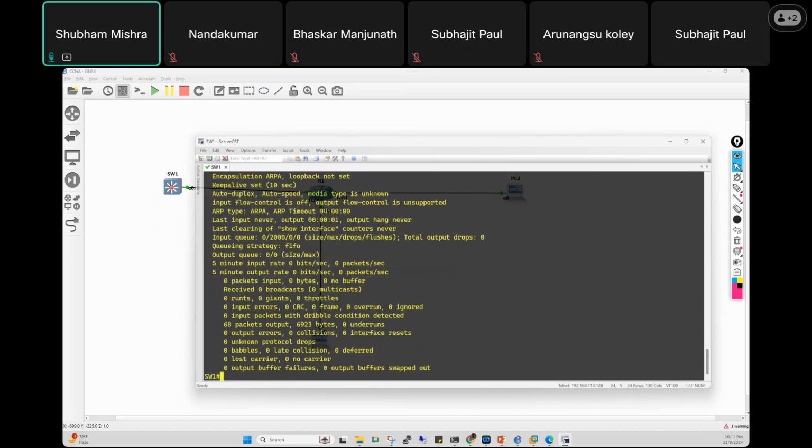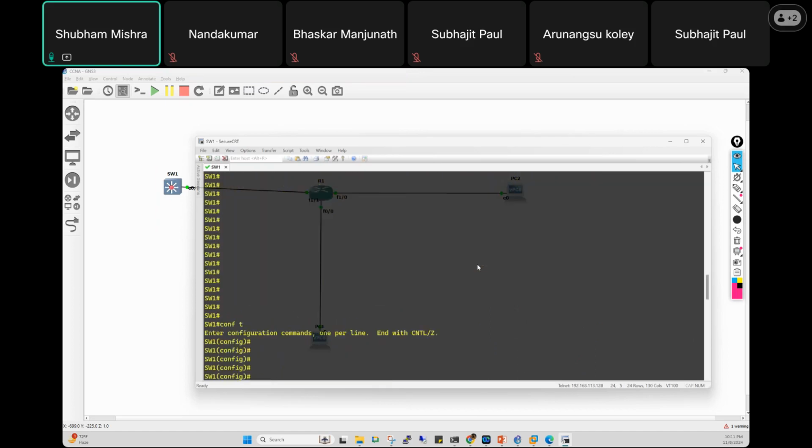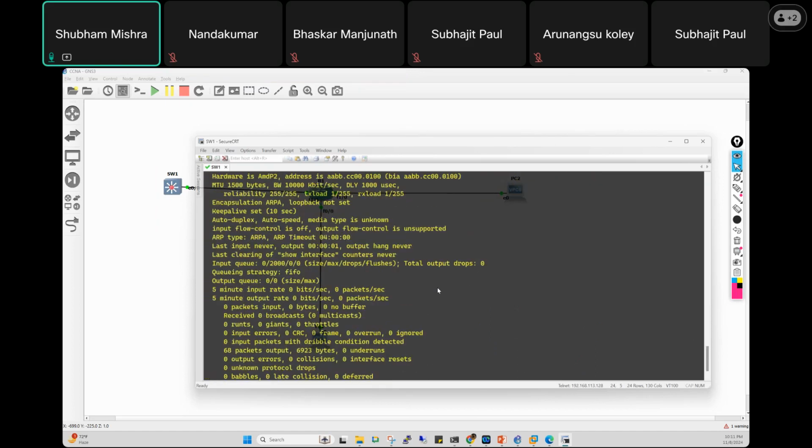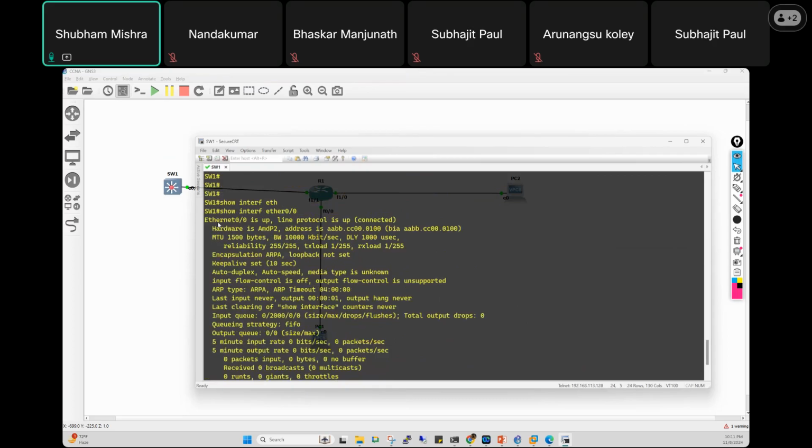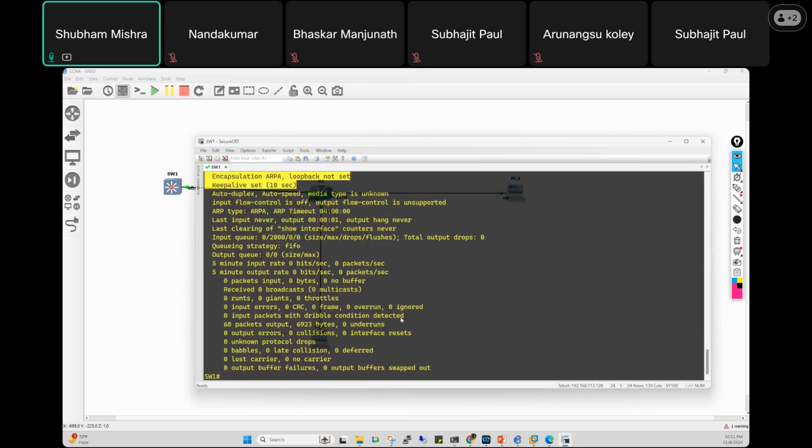If I want to check the detailed information about this interface, yes, we can check. So interface Ethernet 0/0 is up, connected. Getting my point, everyone? So generally in privilege mode, what are we doing? We are just writing commands to show the configuration.